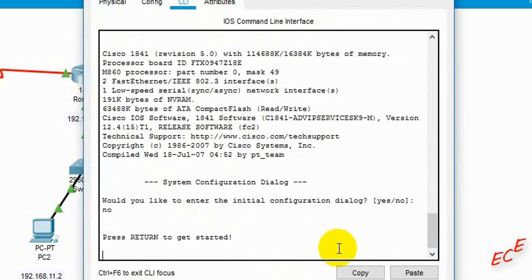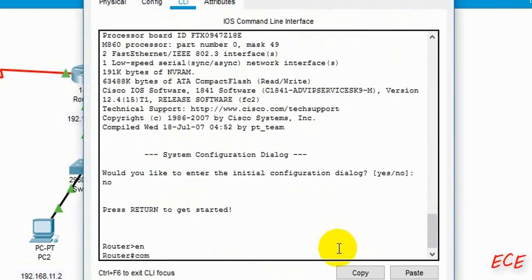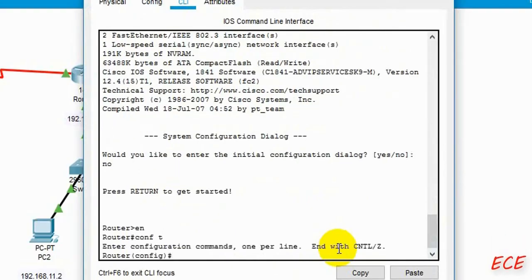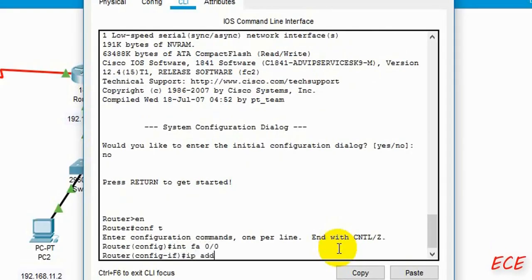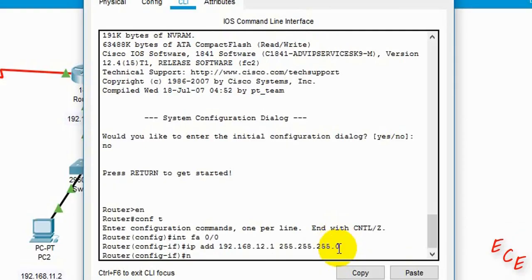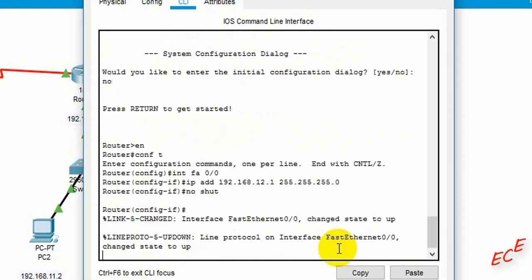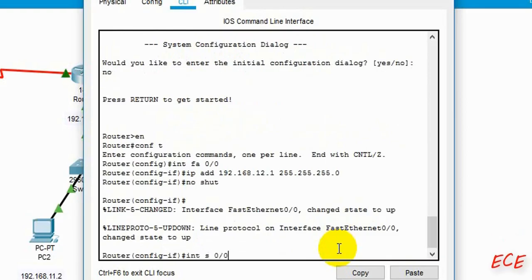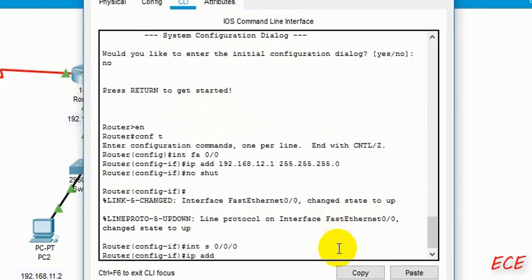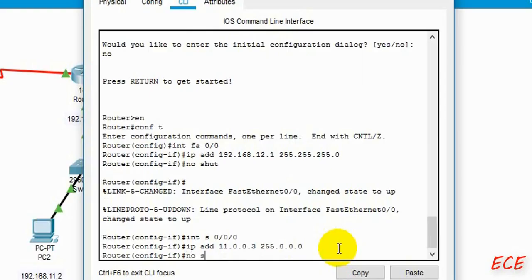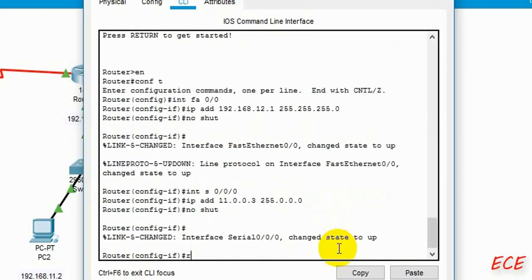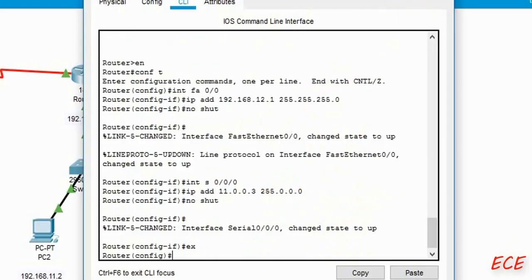And here in the third router, after enabling, config terminal, and then serial port 0 0. For this we will use 192.168.12.1, and then the mask, then no shutdown, and then the serial port that we need to configure again. So interface serial 0/0/0, IP address and mask. If there was another router connected to this one, then we would need to do the same thing again for that router too.